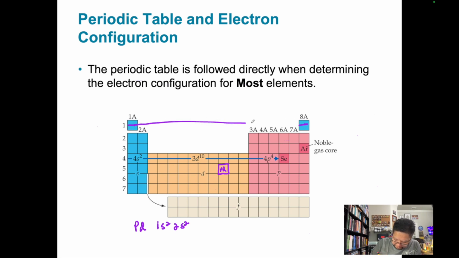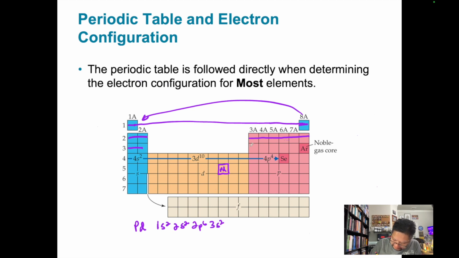I mean, that's just the whole thing. I really wish it would just move this guy over here, right? The helium should really be right there, but whatever. And then 2s2, that takes care of those. And then 2p6, right? And then we start back over on this row here, so we're on 3 now. 3s2.